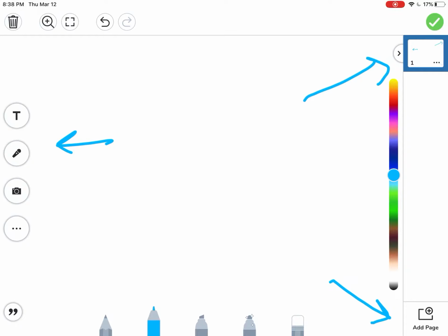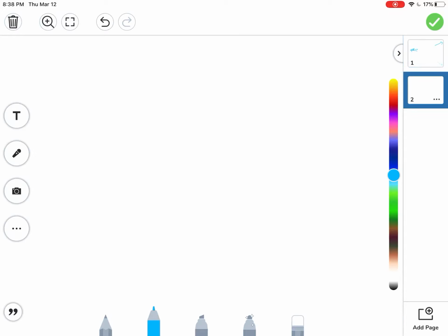But what's nice about this for the purpose of instruction is every time you click record, you get 5 minutes of screencast time on one screen. You may not need all 5, but if you wanted more than 5, the way to get around that is you would hit add a page, and then you have a new page. Then on each page you would have an opportunity to record an additional 5 minutes. So as this is set up right now, I could get 10 minutes of instruction out.